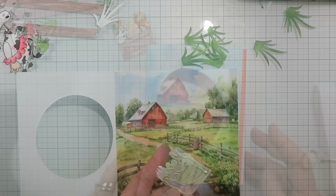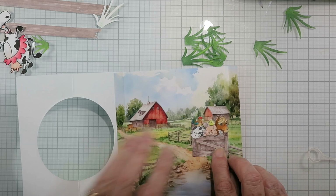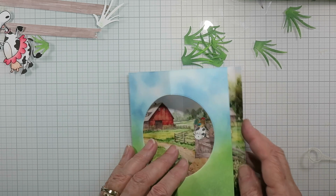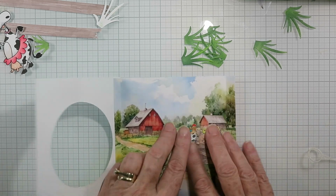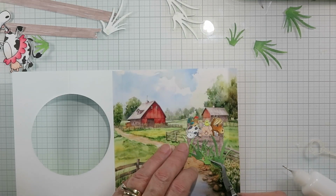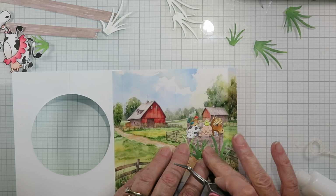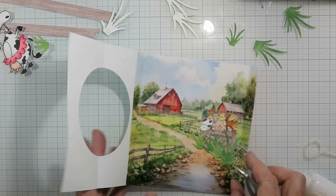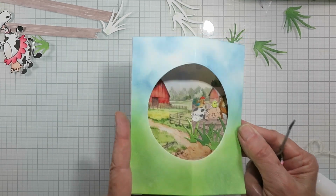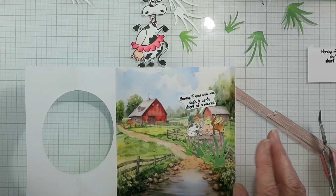So you can see how that's going to go together. And I did think that pattern paper worked really well in the background. So I'm gluing my animals there. Now I know that looks weird. I have a plan. You can see all that grass on my desk from the slimline fence die set. I'm going to put that to cover the bottom of that barn door, whatever it is. I just thought if I had the barn in the background, it would look a bit more cohesive. So covering all up the bottom with the grass, and then that's how it's going to look. So I thought that was not too bad, considering they don't go together at all.